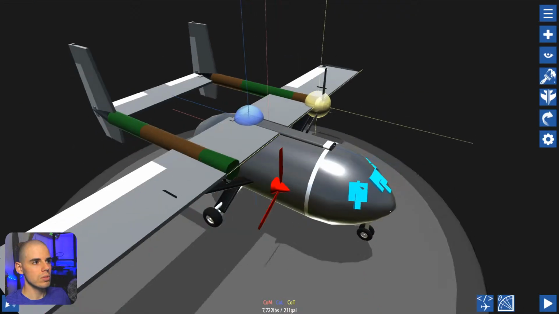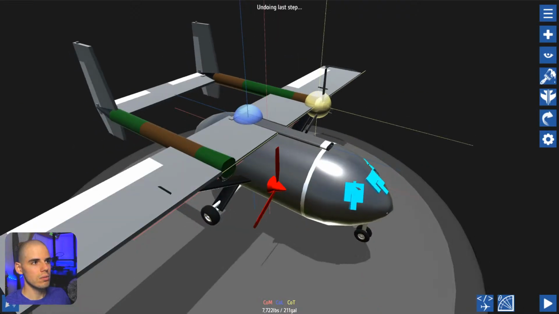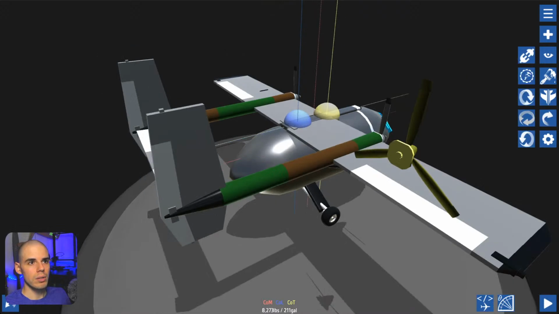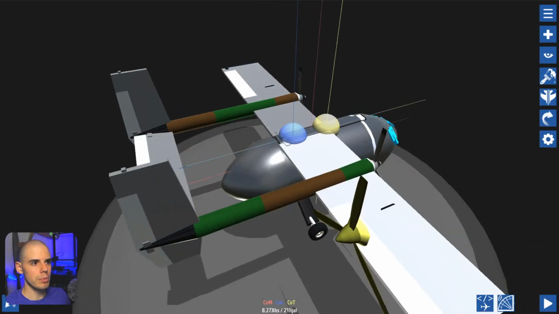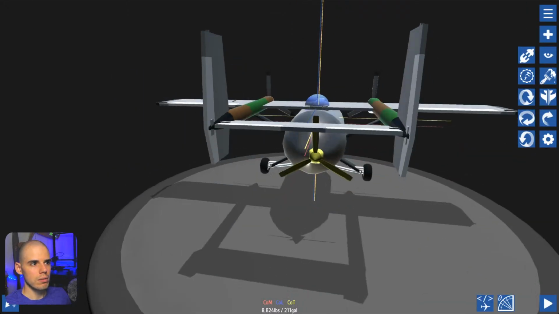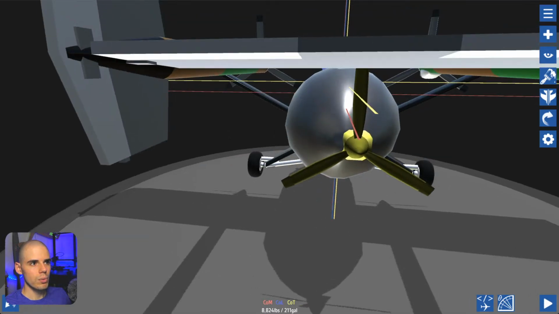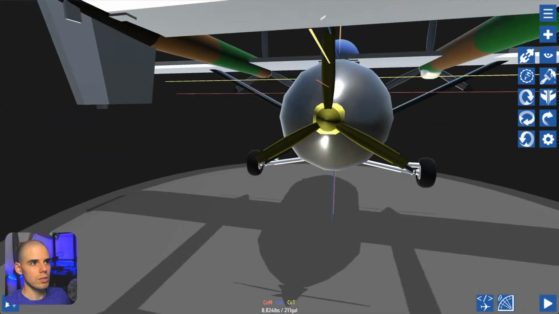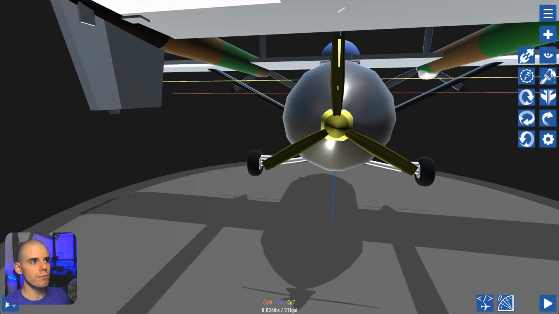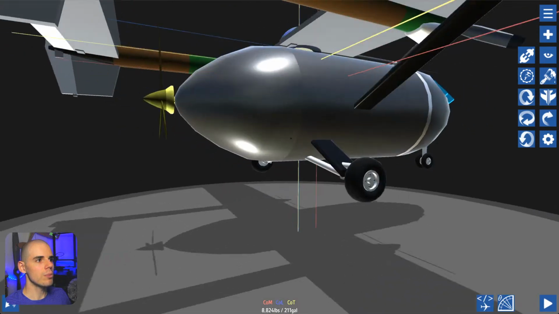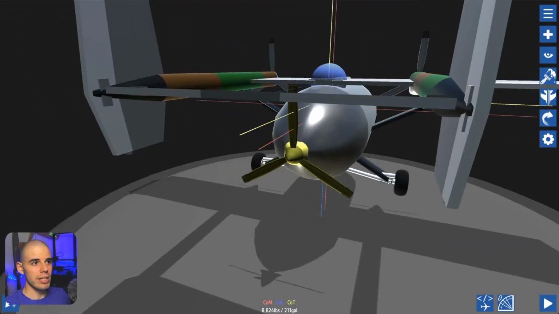Oh no, don't do that. Let's undo that. There we go. Let's right click, duplicate that engine, bring it over here, swap it around. And I know there are keyboard commands for this, but I don't remember them at the moment. And let's put it right on the butt of that thing, or the tail, if you will. Just right dead center. Oh, it looks beautiful. Well, actually, it needs to be a little bit lower. Beautiful. Perfectamundo. I feel like it could be a little bit better, but that's pretty good for now.